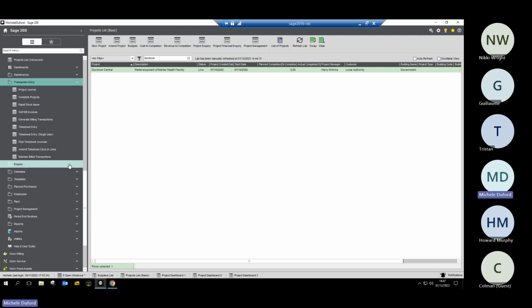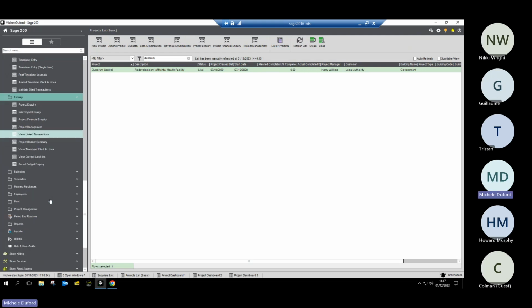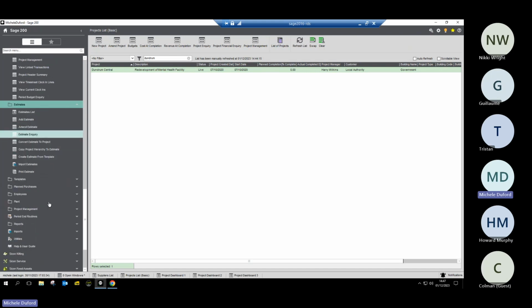We can also go in and look at our inquiry screen, so we can look from a project management perspective. We can view the projects from here. We can create estimates that we can convert to actual projects. So start incurring costs potentially before the project goes live is one thing, but actually estimating and quoting for that before it turns into a live project is also the same sort of principle, same structure. We're planning for what we're about to do before we convert it into a project.